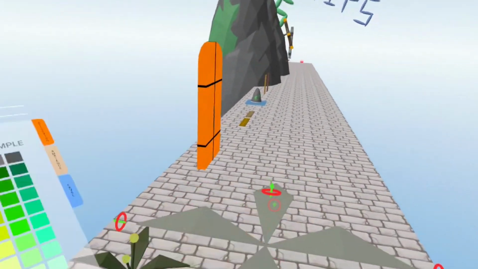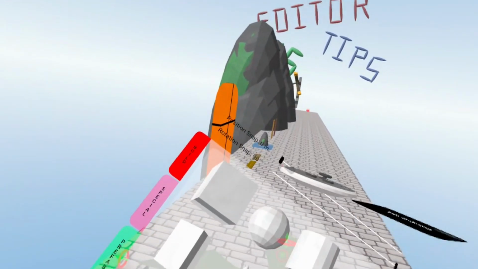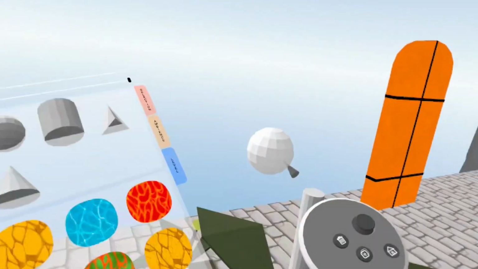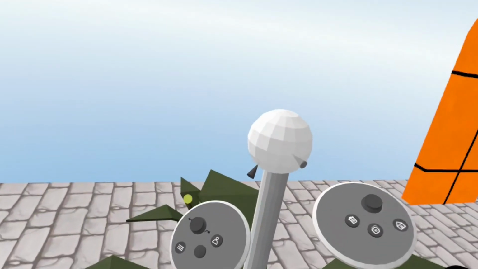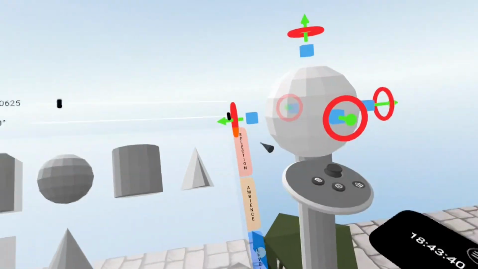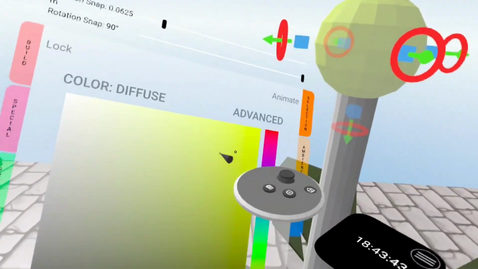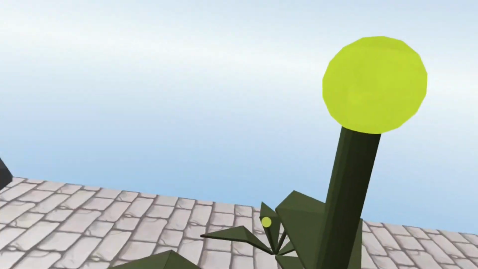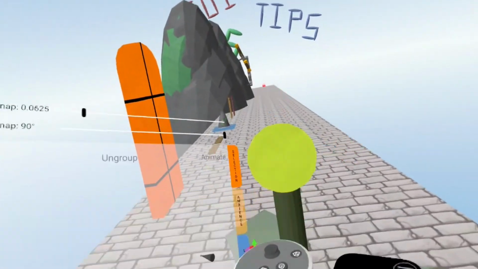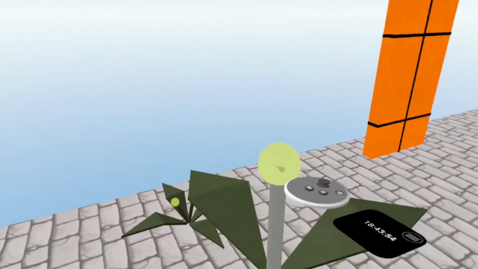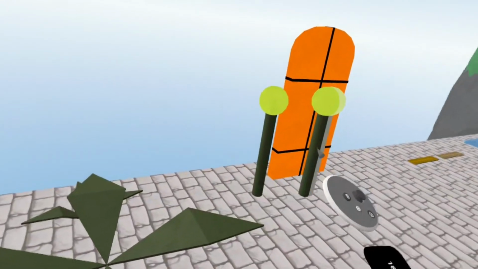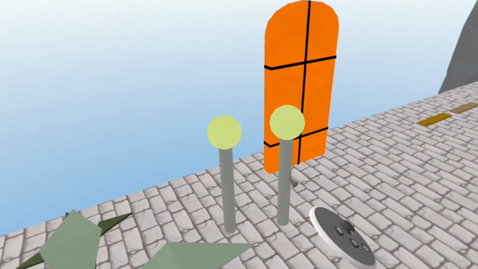And then you'll have this cool plant thing for your maps. And then also there's this light plant, whatever it is. I don't know what it is supposed to be, but it looks pretty cool in most of your maps. It's a good detail to add. So you just want to make a cylinder, stretch it out, and then make a circle here. And then you'll make the circle neon, and then you have this pretty cool design for your maps.